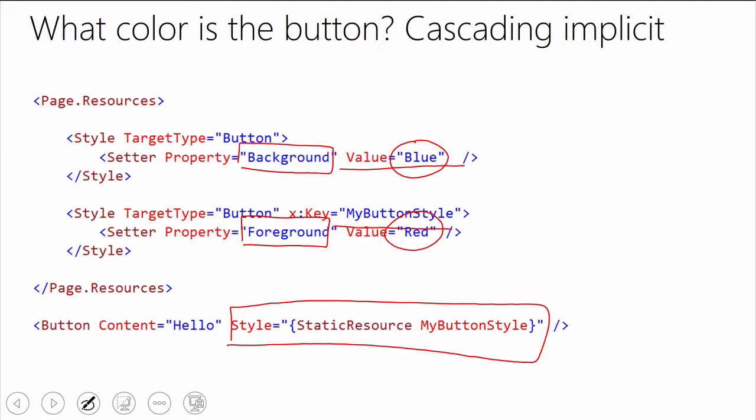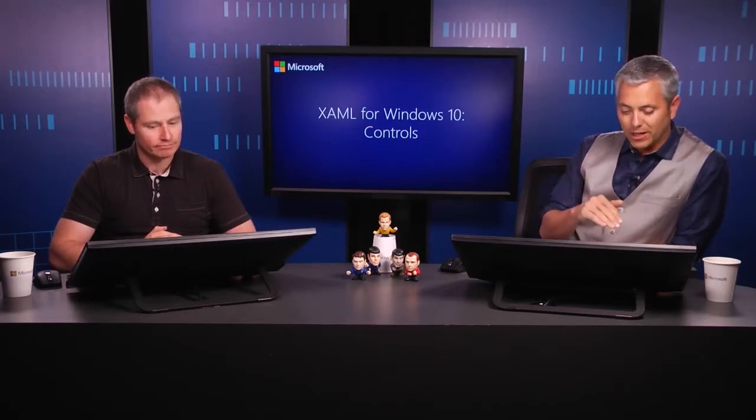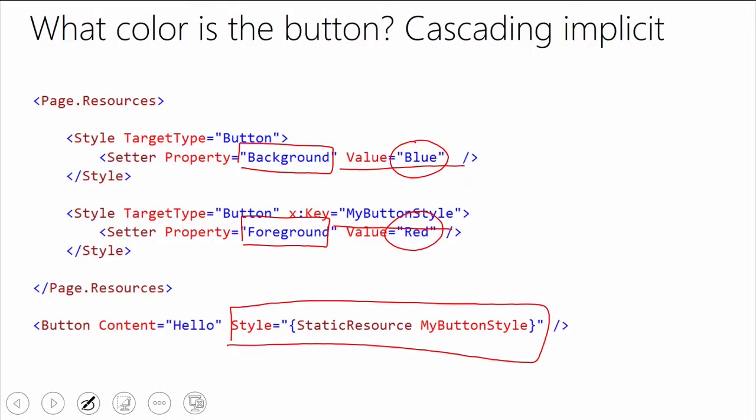That's right. Common sense to me says, look, an explicit style is adding more to the implicit style. So when I'm looking at the button, I can see background is blue, foreground is red. When I click next, the button is going to be background blue, foreground red. This is definitely one of those questions that if you think like I do, you got wrong. Because the truth is, background is being set in the implicit style, foreground is being set, but background is not, and the explicit style is overriding the entire implicit style, not just the individual property.